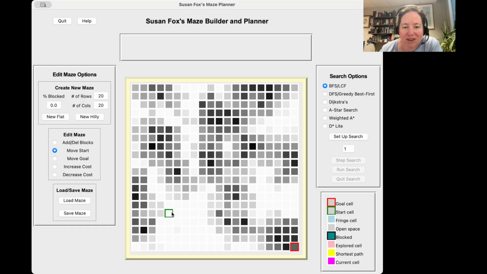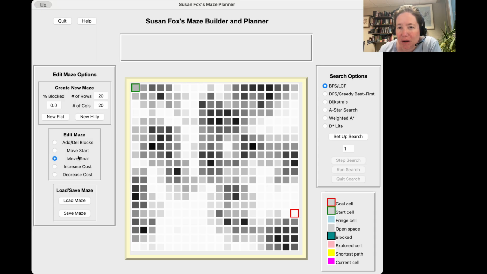You can actually click and drag if you want, and it will do that. The default is that we put them as far away as they can get from each other, so it's typically the upper left corner and the lower right, but there's no reason you have to leave it that way. You could, in fact, move the start or the goal around. Uh-oh, now I've gotten rid of the goal, so I could cause this to crash. Let's move the goal and place it right there.